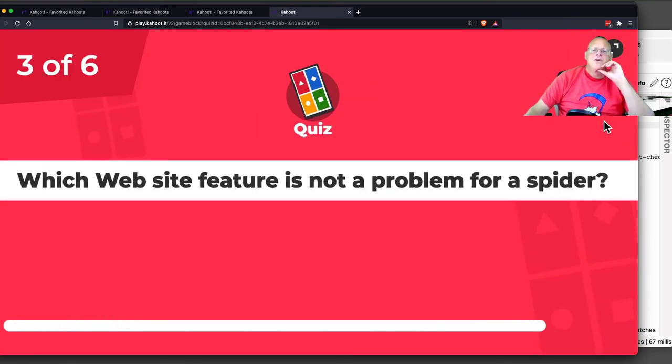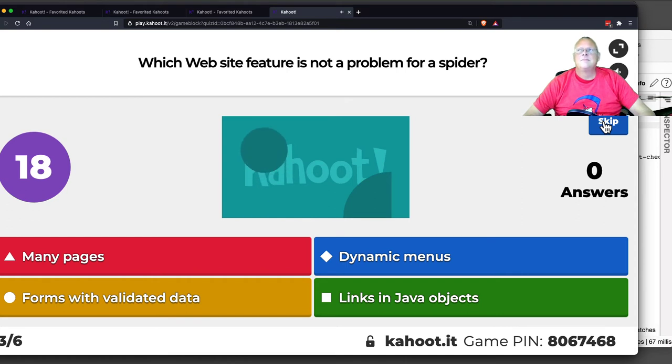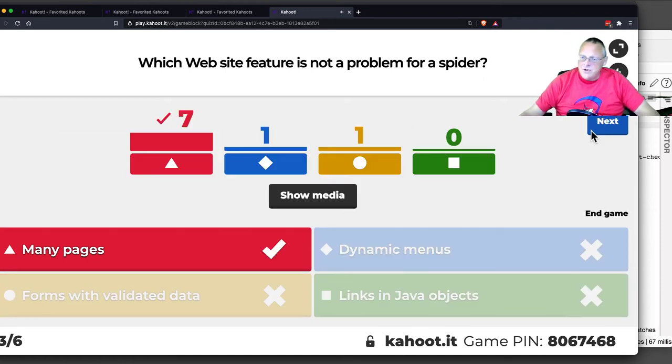All right, what feature is not a problem for Spider? Many pages. And this is, of course, the point of a spider. The point of automated vulnerability scanning is that they will really do all the boring things. They will click every link and go to every page, and the human will probably not do that as much, and will instead focus on the areas of interest and try to analyze them deeply. So an automated scan is part of a good pen test, but you also have to have the human-directed part of it.